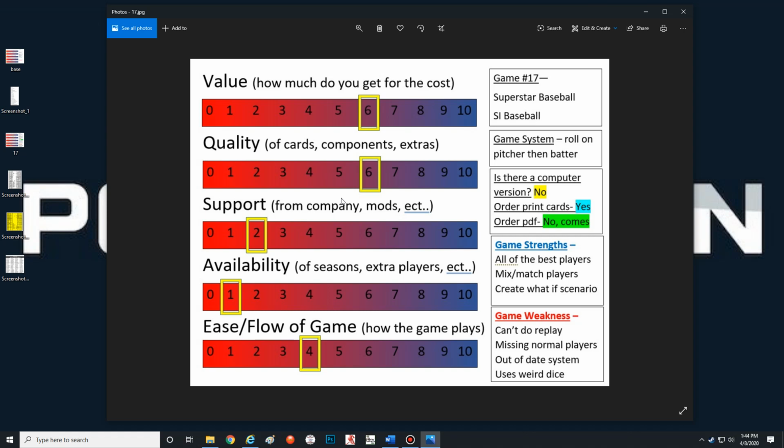And availability of the seasons, extra players, etc., I'm giving it a 1 because what you get is basically all there is. There are a few mods that you can download from the internet, but some of them use a different formula in creating their own player cards and stuff, so they're not all the same. They're not all exactly like the cards that you would get. Some of them just come in like an Excel spreadsheet. So I'm going to give it a 1 on availability of seasons and extra players.